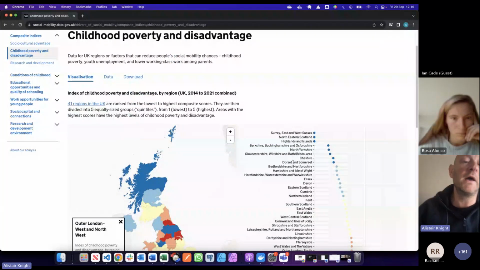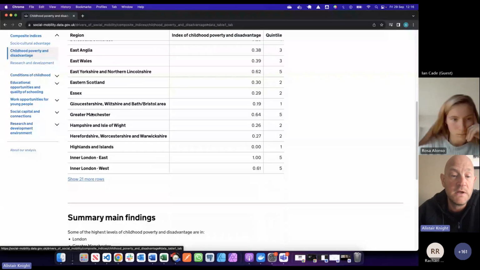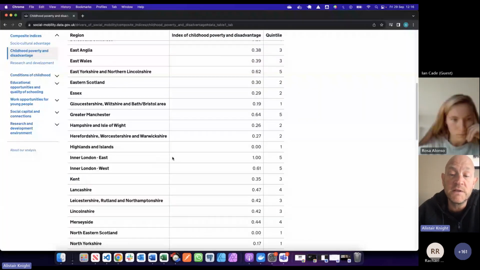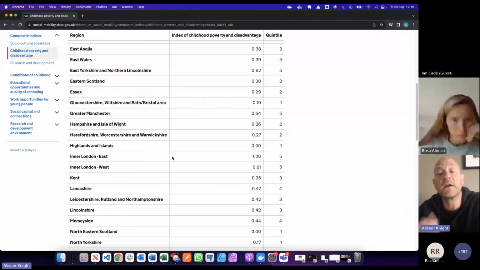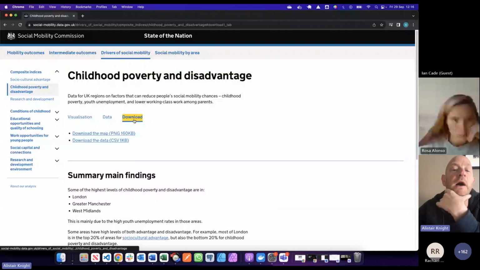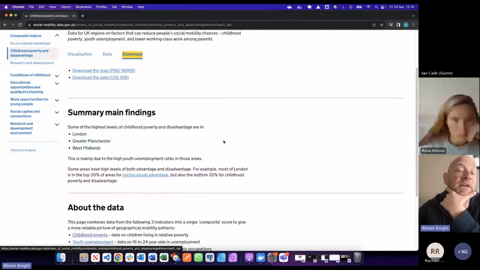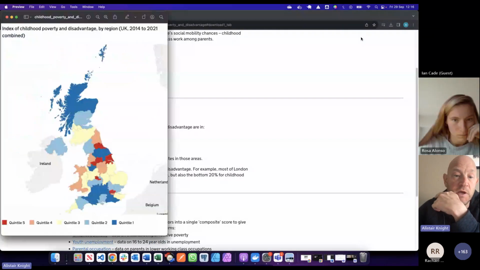What we've also got is the actual underlying data behind this. So as well as looking at visualizations, maps, charts, and all the rest of it, we've got the raw data so that if anyone is particularly interested to see that, if they want to download that and include that in their own project, they can do that. And what we've also tried to do is provide easy to use and convenient downloads. So we can allow people to download the map, and that should then pop up.